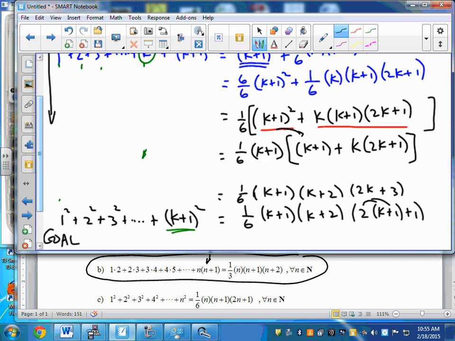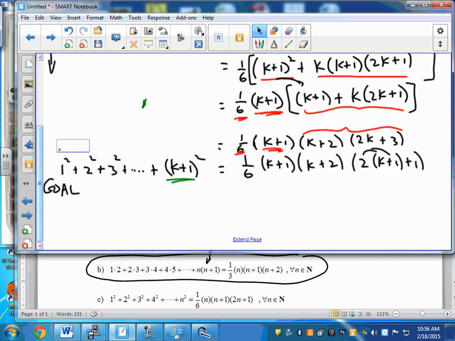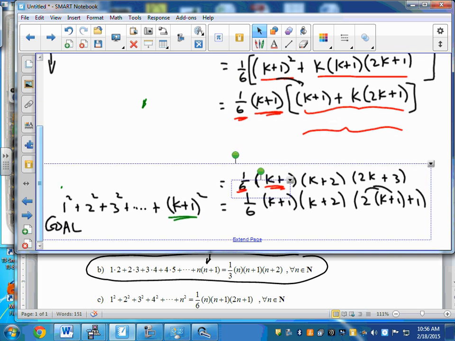Okay. Let's see, so just sort of matching up what we have. We've got the 1/6, that matches. We've got the k plus 1, that matches. Somehow this is supposed to be that. And I bet you if we just went off to the side and did a little bit of scratch work, we would find that those would in fact be exactly the same. Let me move this down again just a tad more.